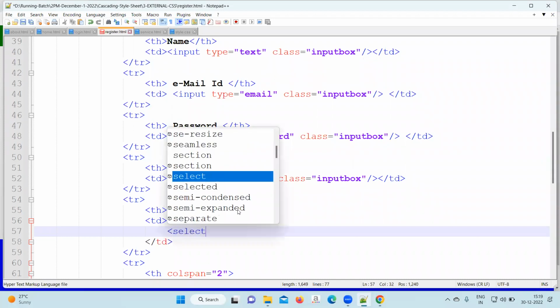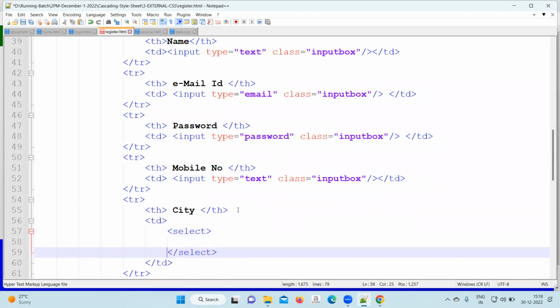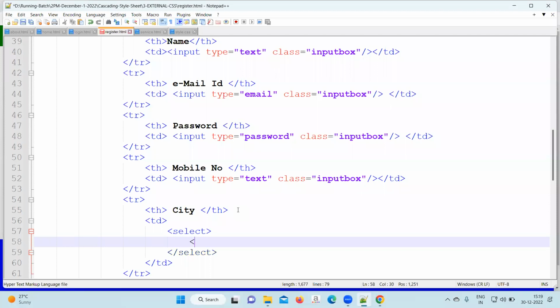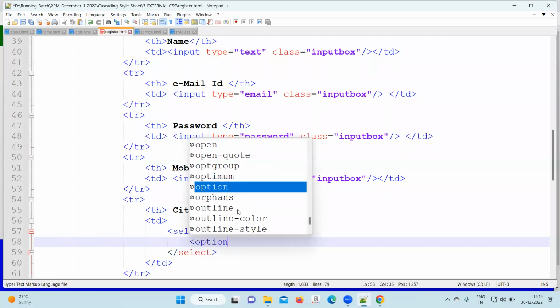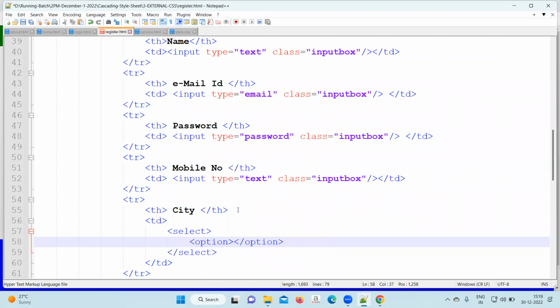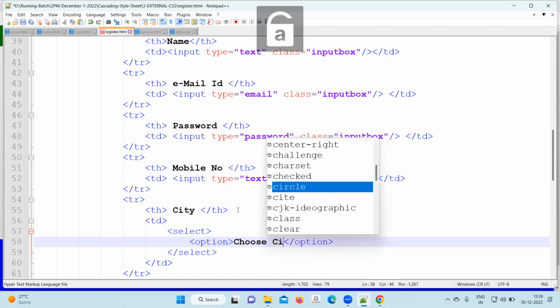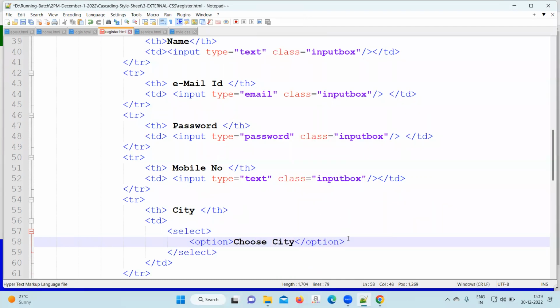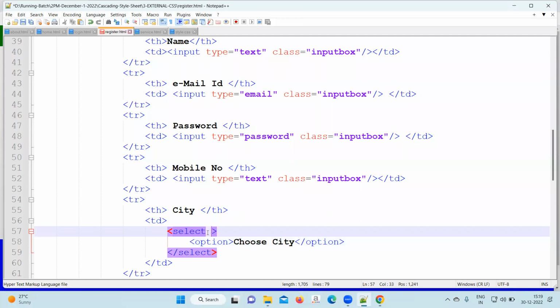option, choose city. Class will be the same, input box.